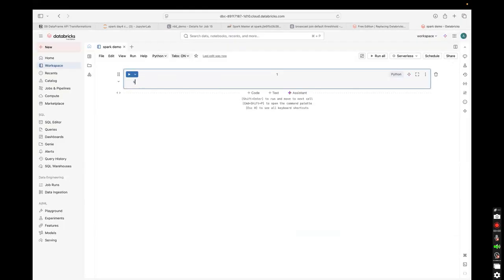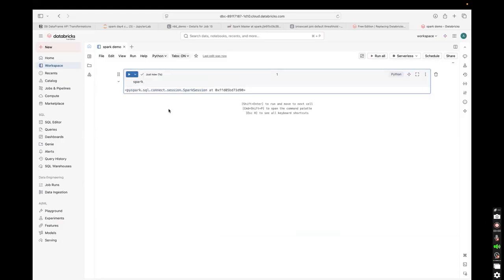You can just directly use it. So if I just say Spark and run it, it is just running and it will give me that this is a Spark session. So it is ready-made. You don't have to create it, right? And then we can do whatever you want to do. So now what we need is to upload some data, because we have been reading CSV data. Similarly, here you want to upload it and then read it and practice the transformations, right?